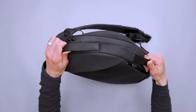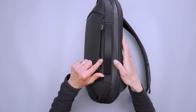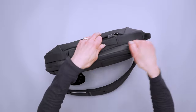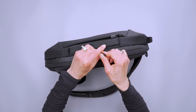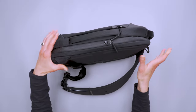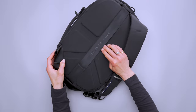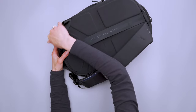We have two well-padded carry handles here so you can carry it this way, because this is the opening for the main compartment and front compartment — it's a great place to have a carry handle. We've got Zoom zippers and they are tamper resistant. They've got this wire and then a plasticky pull, and you can hook them together where you put one through the other, making it harder for somebody to get in your bag. There is also a luggage pass-through with the Nomadic motto "life on the move," so you slide it on with the zipper facing upwards.